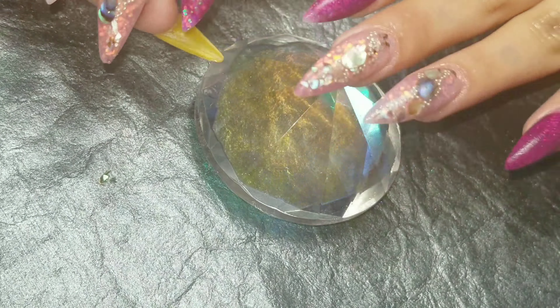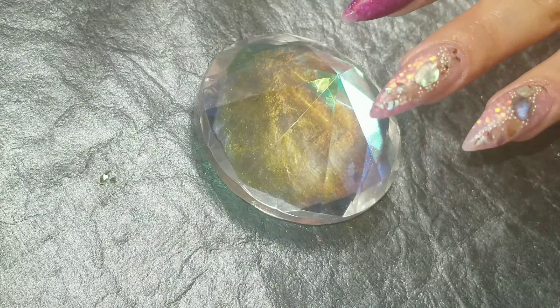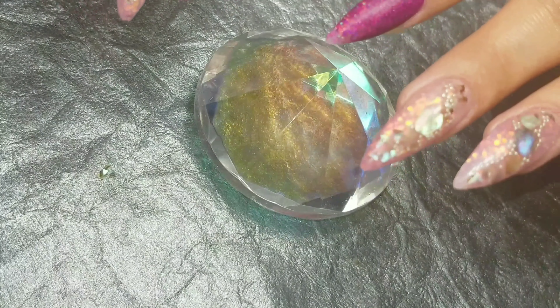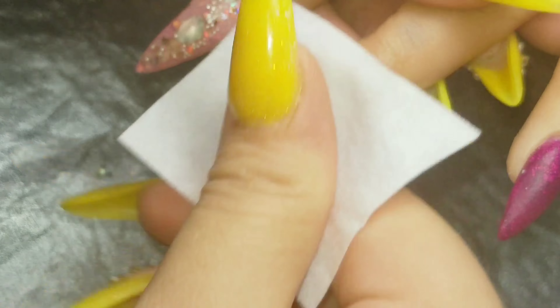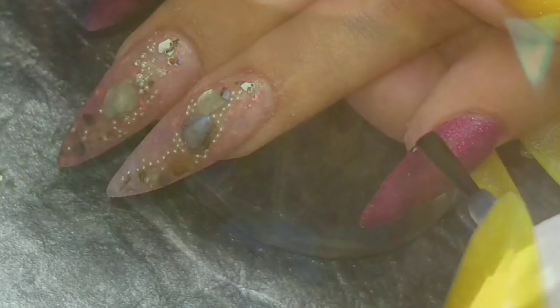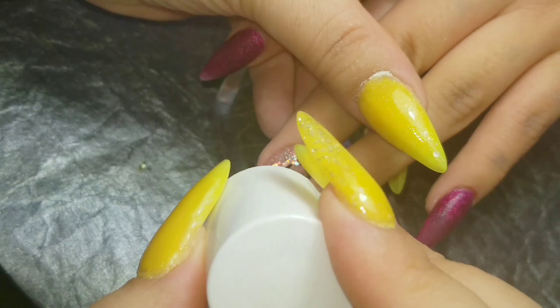And then I sent her to wash her hands. She washed her hands and then I, as just an extra precaution, also spray finish solution on her nails and wipe with a no-lint wipe. These wipes are amazing, you guys — I found them on eBay. They're the OPI no-lint wipes; they're amazing and they're not expensive. The boxes have quite a good amount — I don't remember if it was three or five hundred but they're really, really good.